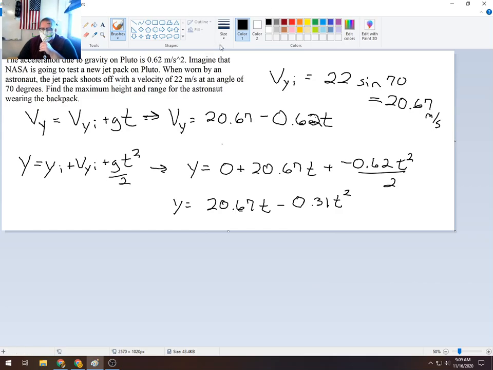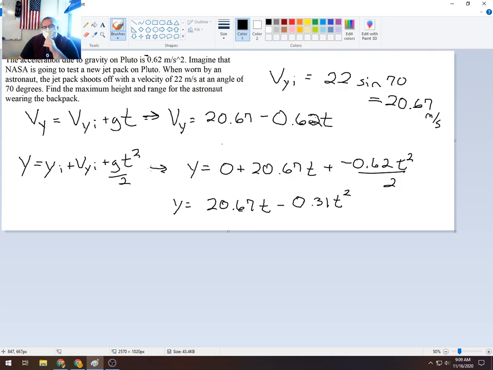So first of all, what is different is g, right? We've been used to g being negative 9.8, but that's not the case here. g is something else. It's negative 0.62. And I guess I didn't put that there. I should probably put that there. I'll make sure it's like that on the test, that it says negative.